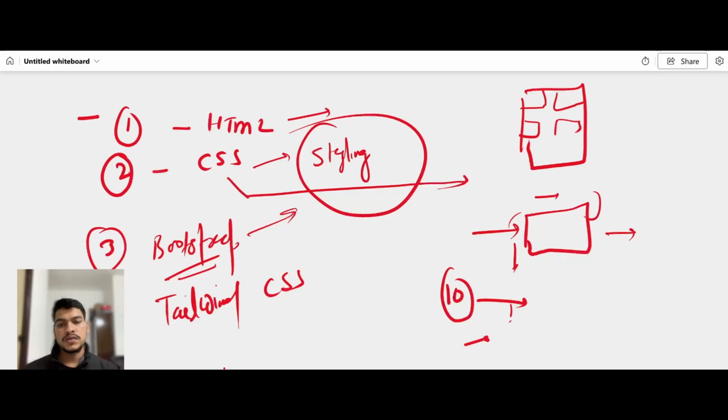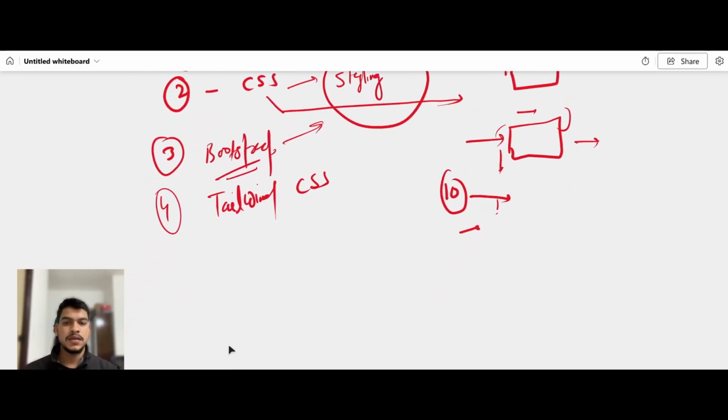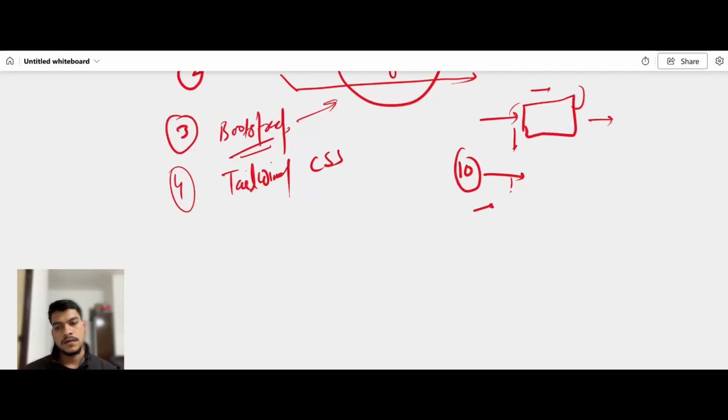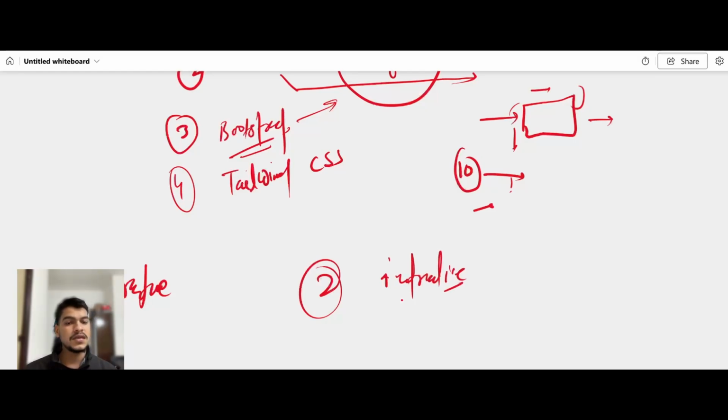And there are two things that come in a web page or a website. The first one is attractive, okay? This one is attractive. The second term is interactive. You will be thinking, sir has told me that we will be making an attractive website, but why not interactive? So for your information, as some of you will know before jumping onto this video itself, HTML, CSS and Bootstrap are not programming languages, okay? As the name HTML itself suggests, it is a markup language. That means, what is this markup?